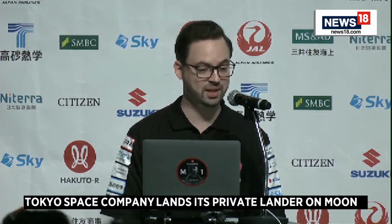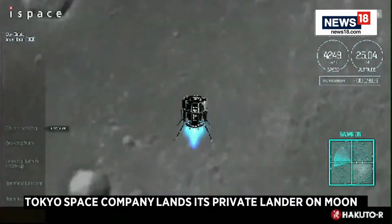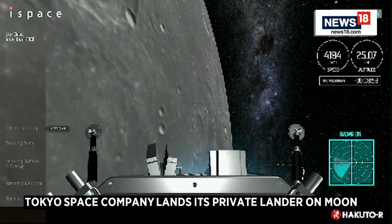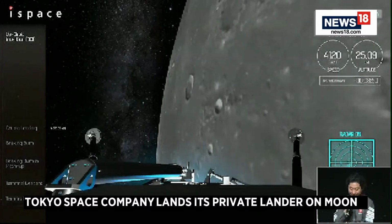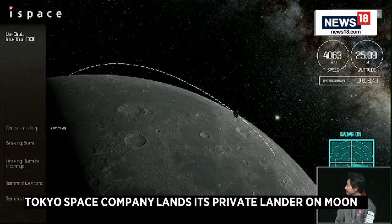So I have a good live update for all of you. We received word that the lander has reappeared from the backside of the moon, and it's on its final orbit, only minutes away from the planned landing. So, Hakamada-san, seems like it's really happening. How do you feel? Well, it's really happening. Yes, very, very excited to see the very final phase of the landing soon. Yes, so we can really just hope and send our good energies towards the lander.